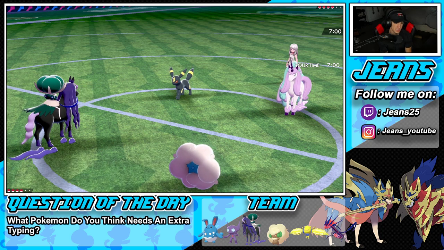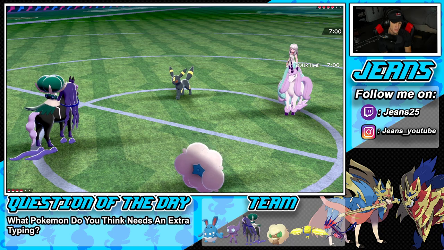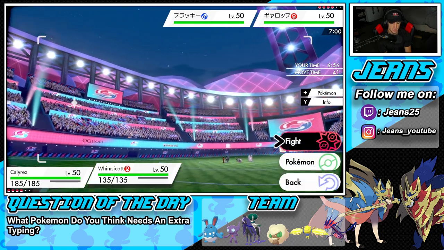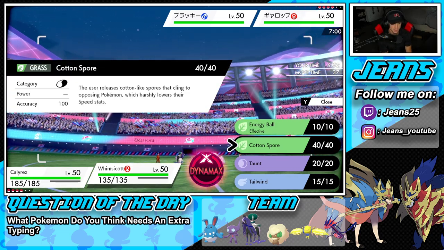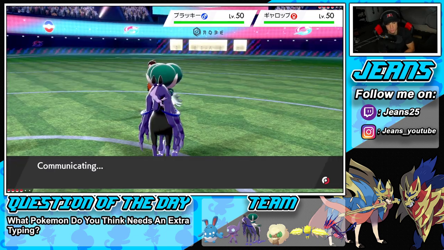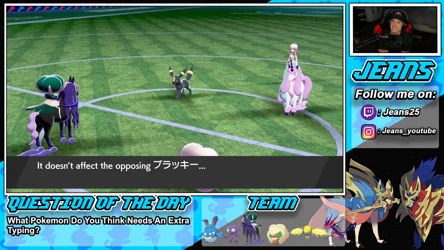As One, we do have Cotton Spore, which is pretty solid. We go Pom Pom, we have Astro Barrage, which I'm obviously just going to send. And then from here, I could Cotton Spore. Partially lowers the speed set, but we're fine on speed. Let's just taunt you. Exactly what I'm going to do. I'm going to... Oh, he's Dark type. Never mind. What am I doing?